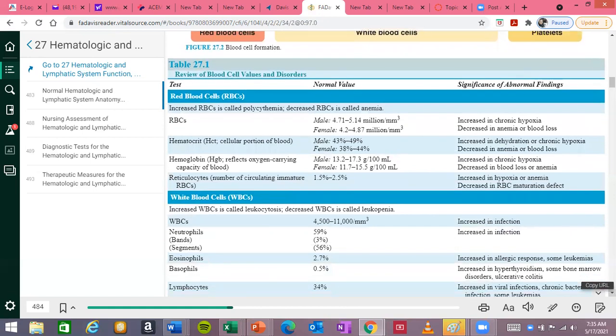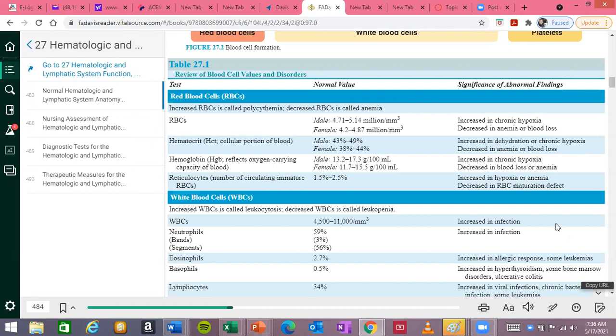And it's telling you some more lab values that I will hold you all accountable for. You need to know the normal range for red blood cells. You need to know the normal range for hematocrit. You need to know the normal range for hemoglobin. You need to know the normal range for white blood cells. That's what I will hold you accountable for at this current time. And you need to know the significance of those values.